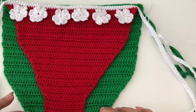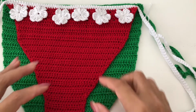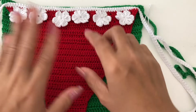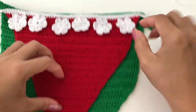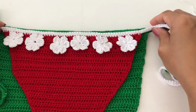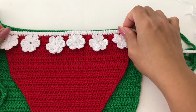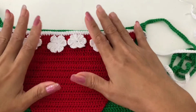And this one is very easy. You have your measurement, you have to get your measurement and just work on the rows that you need, and you will be fine. Thank you very much, guys, and hopefully you like this video, and I have given you an idea on a very festive bikini with the Christmas season coming up.